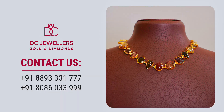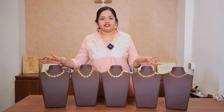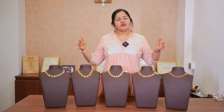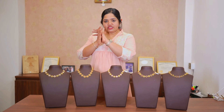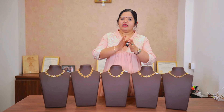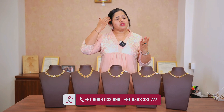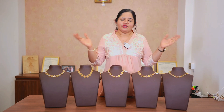We have 4 different Sufi malas available. Now we have a special offer for this wedding fest. If you like a particular Sufi mala, please give us a call — we will give you the bank details and you can pre-book the product for 1000 rupees. We will make sure it is kept aside for you. Please pick up your phones and give a call to complete all the formalities for pre-booking, to make sure you get your dream products when you come to DC Jewelers or go for an online purchase.